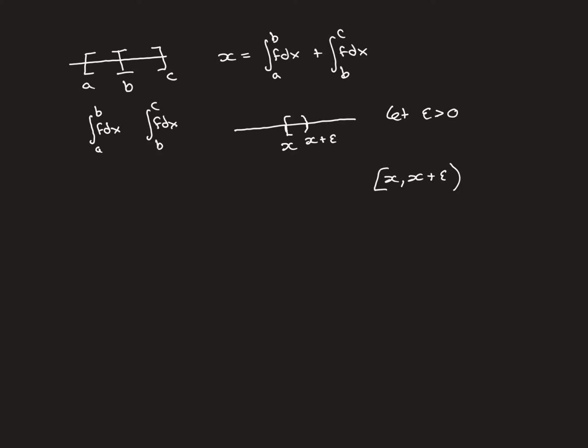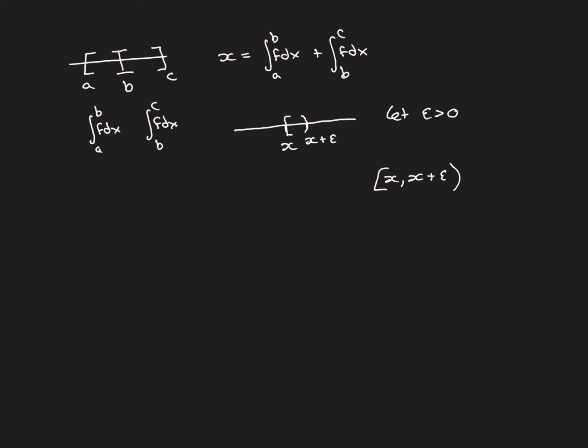Now, in general, of course, we won't be able to find an upper Riemann sum that is actually equal to the value of the integral. Only for very simple functions will that be the case. But so that our arguments include those simple ones, such as the constant functions, for instance, where all of the upper Riemann sums over whatever dissection are equal to the value of the actual integral, we should include x here in our interval.